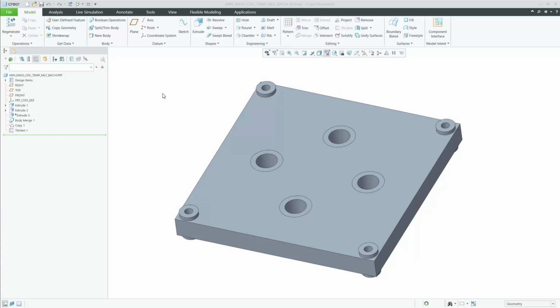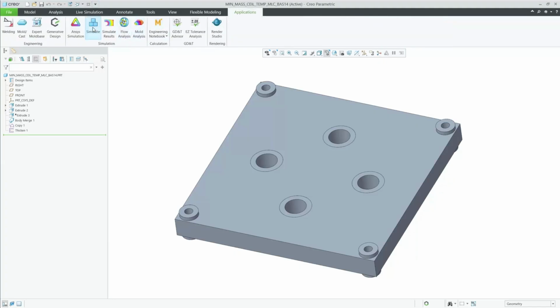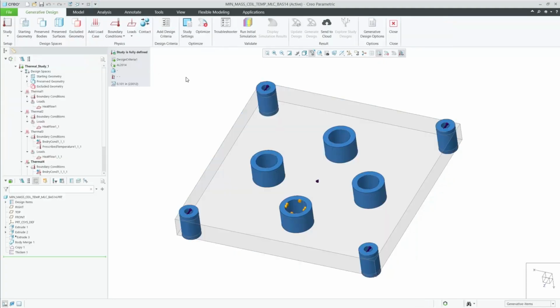In Creo 12, Generative Design now supports a new type of optimization called a thermal study. This is a steady-state thermal study with conduction and convection boundary conditions. Let's explore this new study with two examples. You'll find the new study type at the upper left side of the ribbon. In addition, you'll find the new boundary conditions and heat loads for thermal studies.